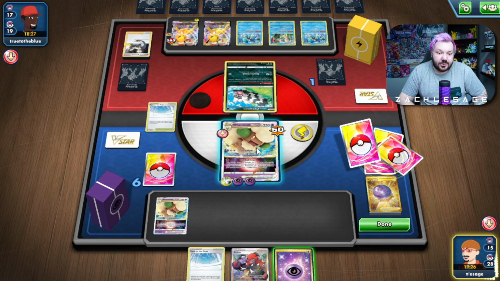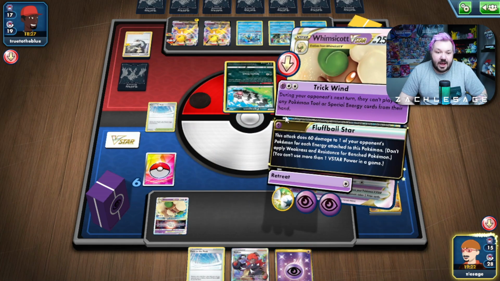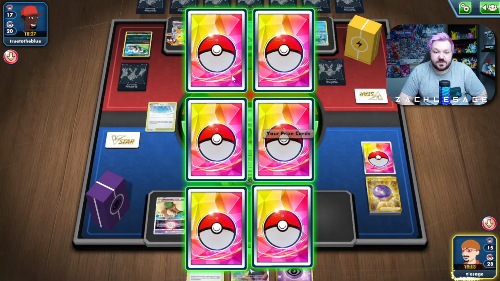But there's really nothing that we can do. I'm not attaching that yet. I'm just grabbing it out of the deck, so you have a higher chance of drawing into some other things. I'm just going to go Trick Wind. We still have plenty of time left in this game before we're in a dangerous position.